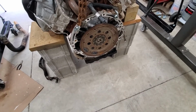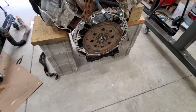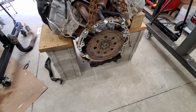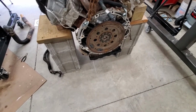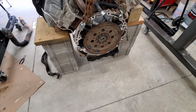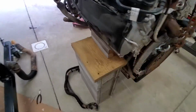If it were in the truck, one of the procedures is to take the flex plate off. But I think that's just to get it up over the cross member, because what you're supposed to do is jack it up just a little bit, and you wouldn't have enough clearance to actually slide it backwards. But what I'm going to try to do is do it without taking it off, which will make this job a little bit easier. So I'm going to start by taking off this harness in the front.